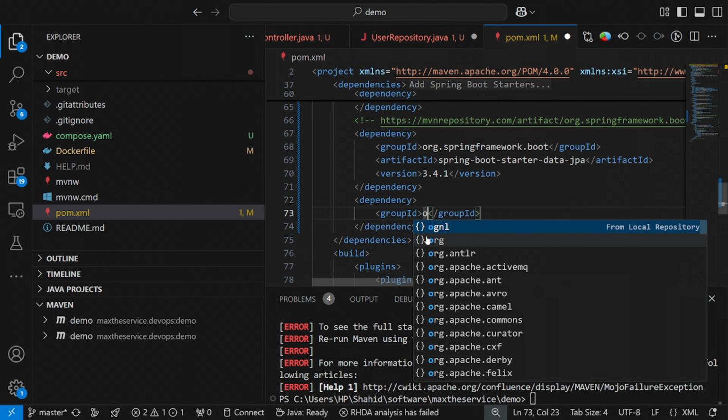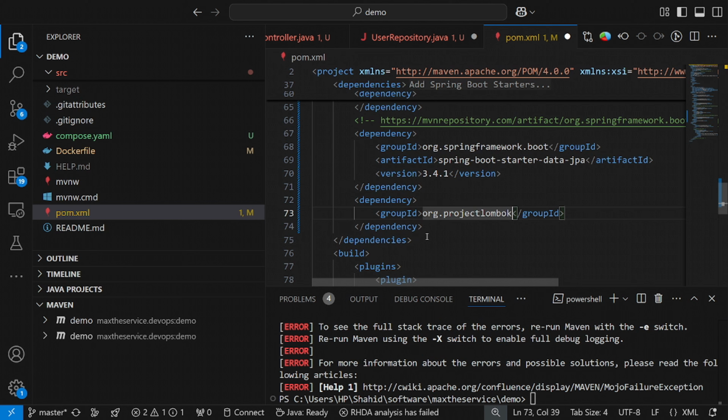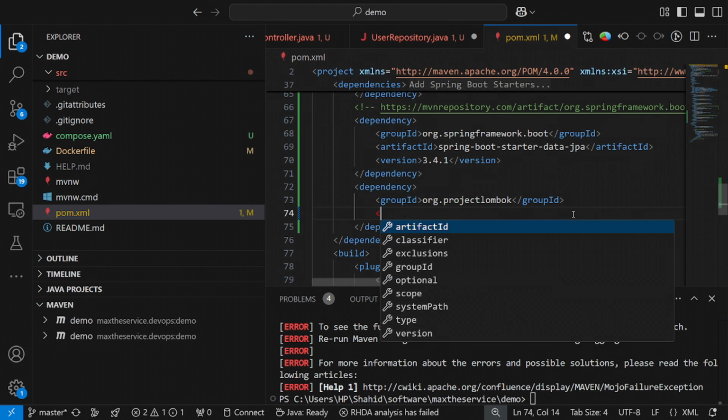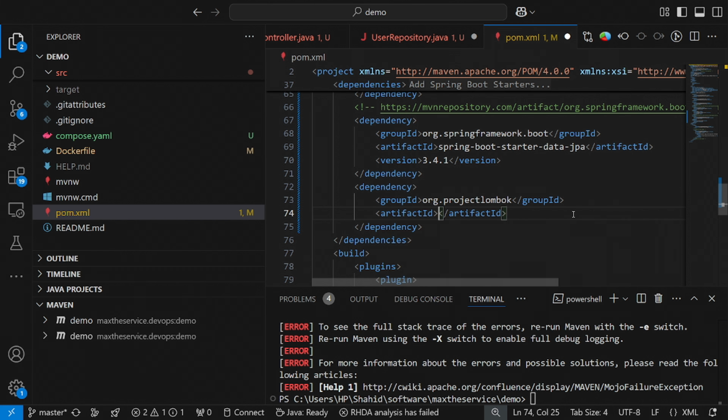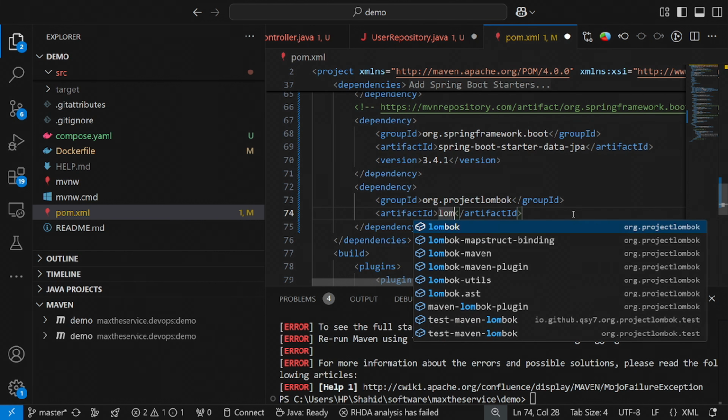I believe the group ID is org dot projectlombok, and then we have to provide the artifact ID, which is again lombok.